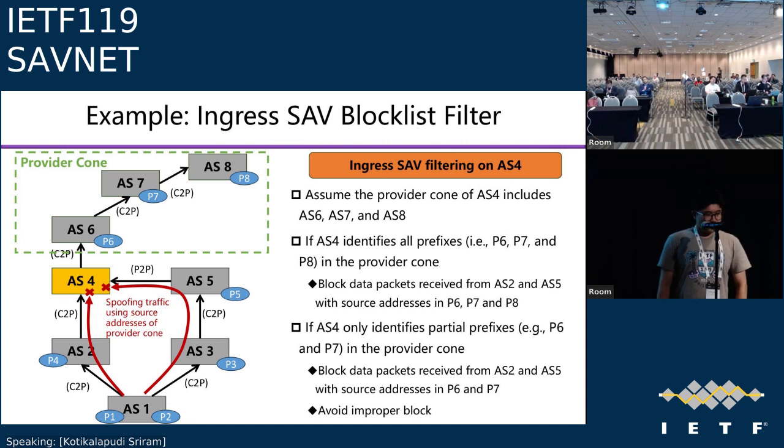P3 among the allowed. I mean, it's not included in the allow list. So prefix P3 at AS3, again, forget that there is AS1, remove AS1 from this picture. So your design would not include P3 in the allow list or in the provider block list, naturally. However, the algorithm would admit it from AS2, so a packet comes in with source address in P3, it would be admitted. That seems like a fundamental flaw in the design.